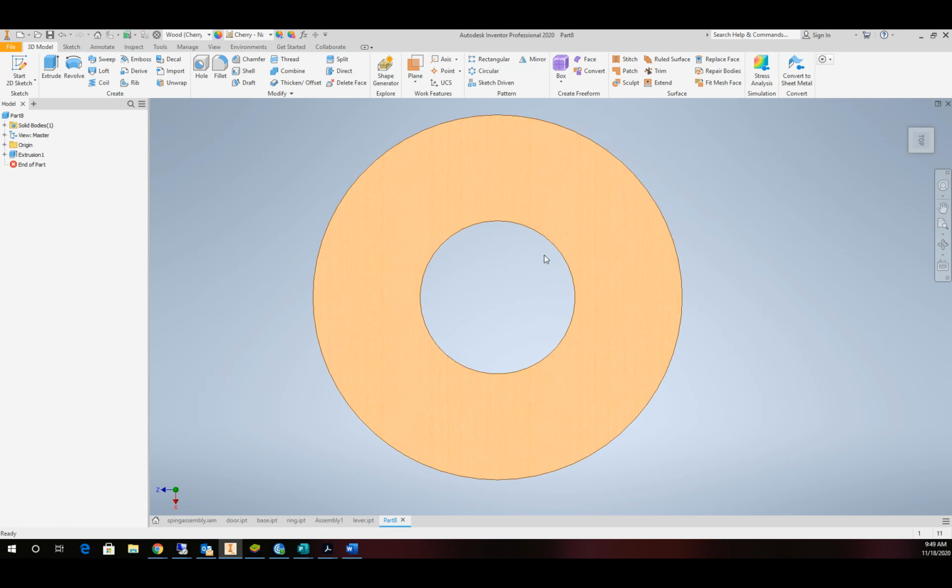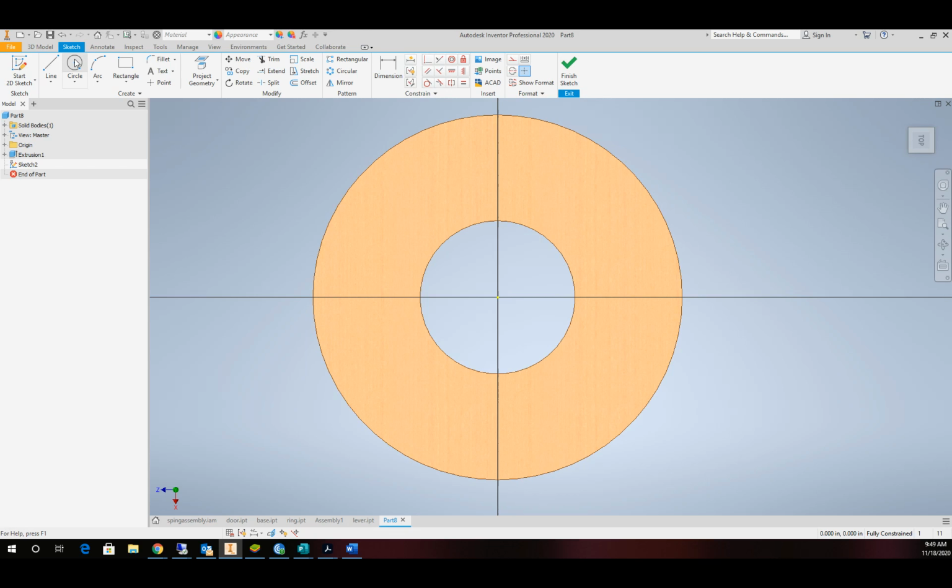We have one last thing to do here, and that's to put some holes in it. So we'll start a sketch, place it right here. We'll go to a construction line, create a circle, and put a dimension on that of 11.25.